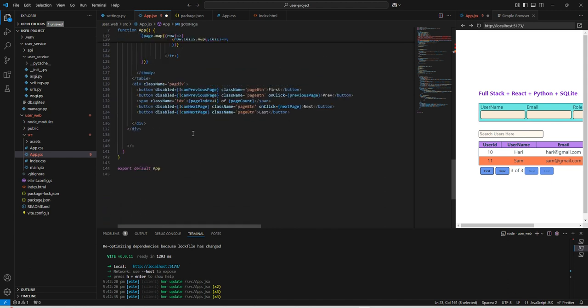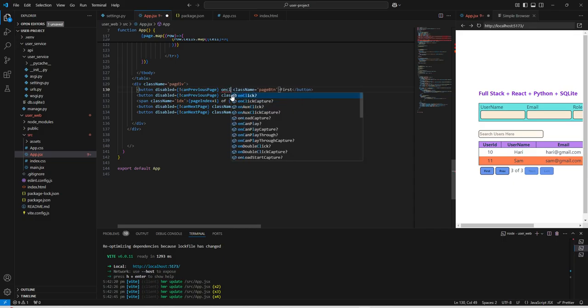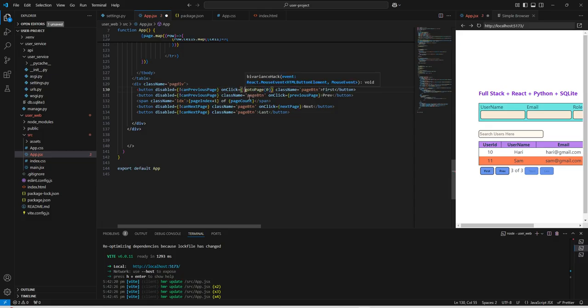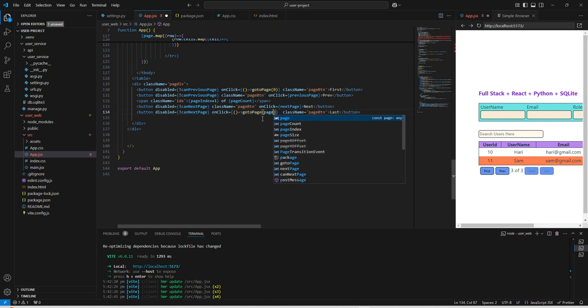On click of first, this is the first one, we can use gotoPage, and here it should be 0, that means this is the first page. Similar way, we need to add it for the last page, and here it should be pageCount minus 1.